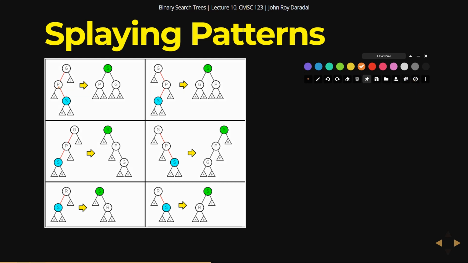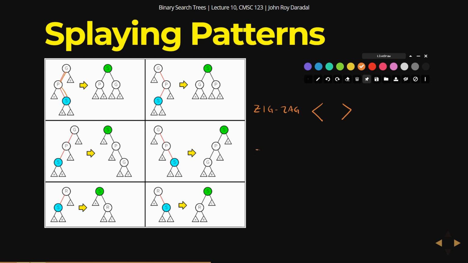The parent, I'll call it P, and the grandparent, I'll call it G. Okay, so we have 3 sets of patterns here. This one is called the zigzag pattern because it has a zigzag. So it's either like this or like that.